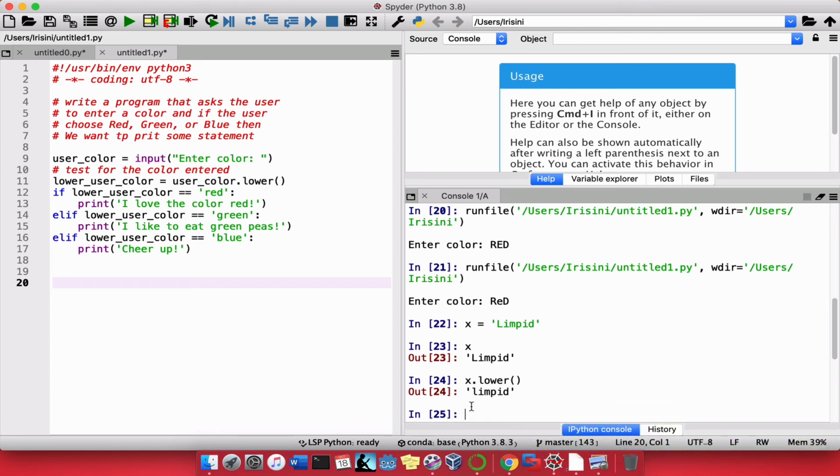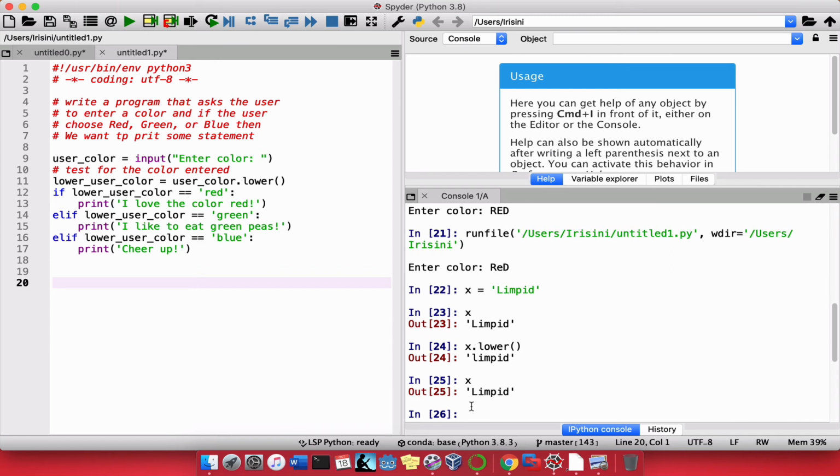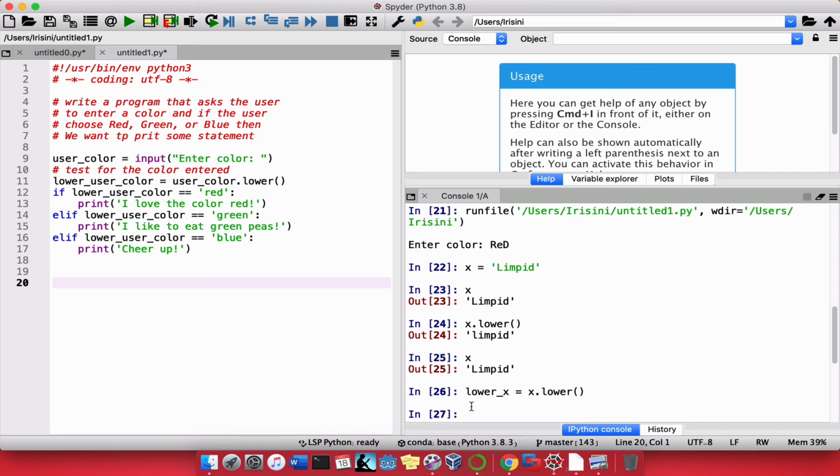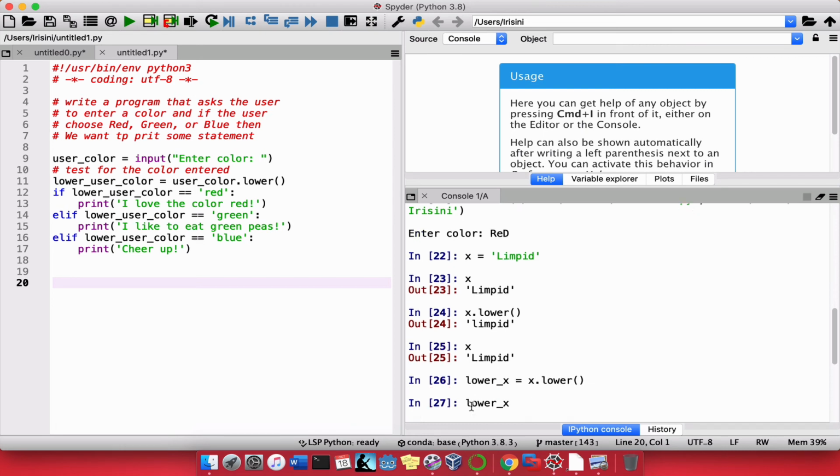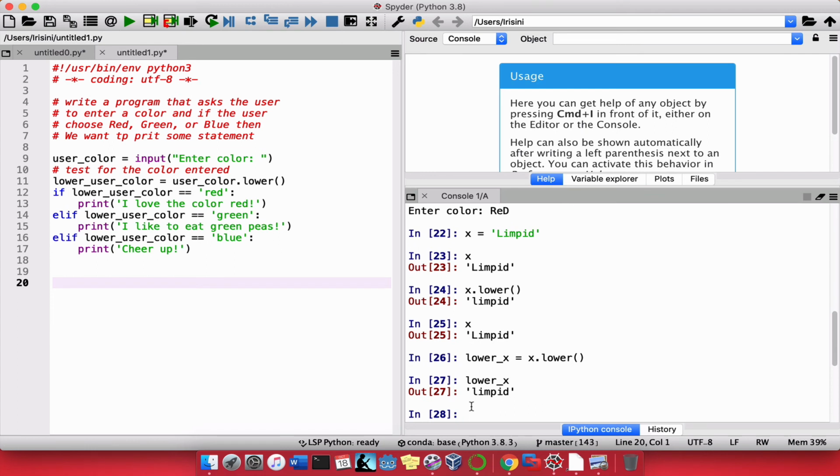Everything is in small letters. Now, this is the tricky part. So remember, if I type x again, it's still the original string that I typed. So the only way to change the string is to convert it to lowercase and then save it in a variable. Okay, let's say lower x is that. So now if I say lower x, it's that.